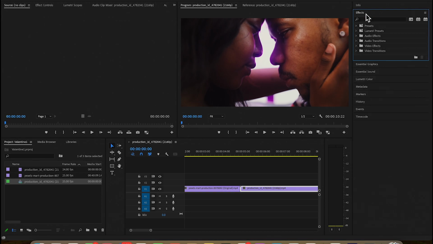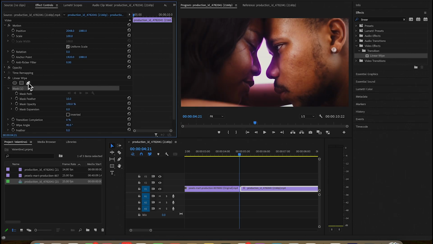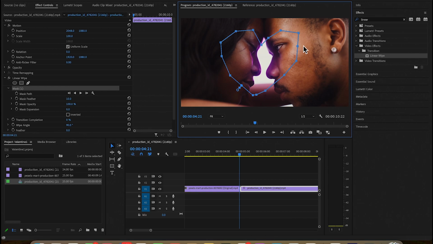Next, we're going to go to effects, and this is how most people teach you guys. Go to linear wipe, put it on the beginning of the footage once you overlap it, and then you're going to hit effects control. You're going to go into the linear wipe tab, and then you want to make a pencil marking of a heart. Now, this is where a lot of people mess up, because as you see, your girl is not really sturdy with the pen. You got to go back in and hit the points and tweak it and make it perfect, and sometimes that can be very ugly.